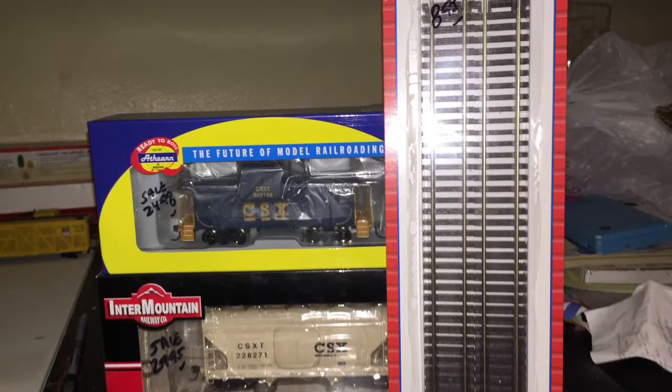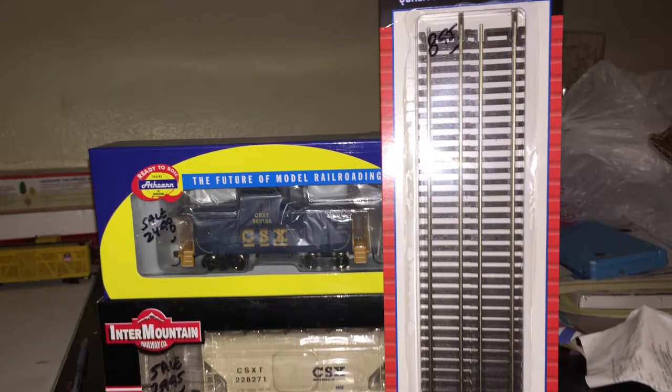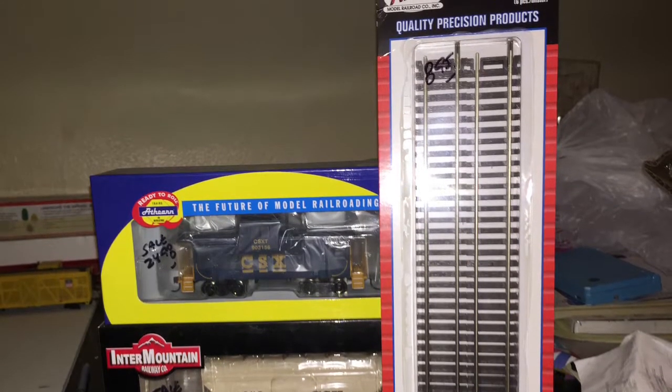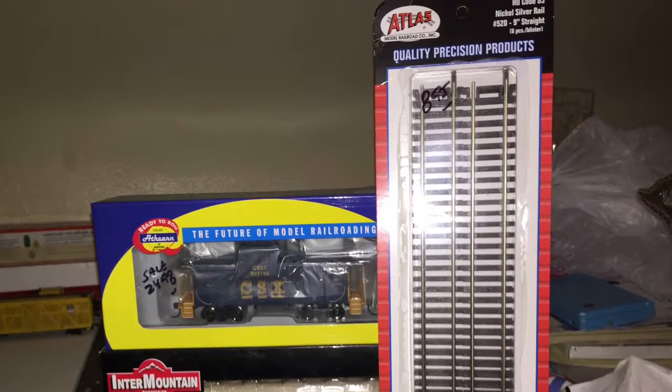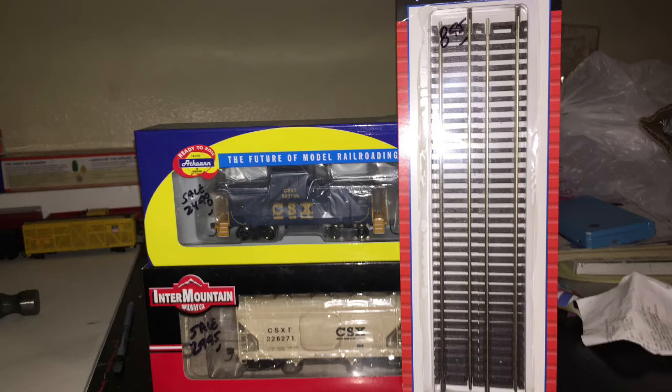Shoutout again to Brody Megs and Nicholas S., aka the real fan YouTuber — that's not his actual name, by the way — they told me about the place. It's actually a really nice place. They sell mainly Athearn products — mainly locomotives, sets, and stuff. Here's a picture of their locomotives in store right now, in a glass casing shelf for display, all available to buy. They're all Athearn locomotives — I believe they're all ready-to-run Genesis and maybe some Roundhouse locomotives as well.